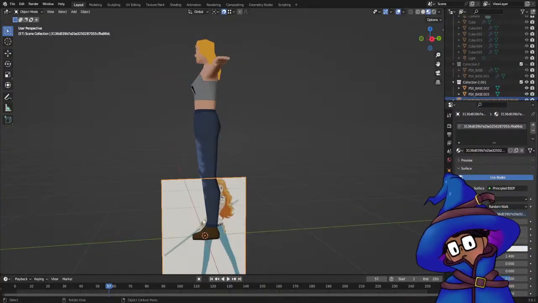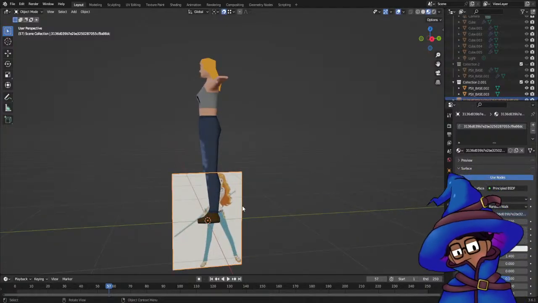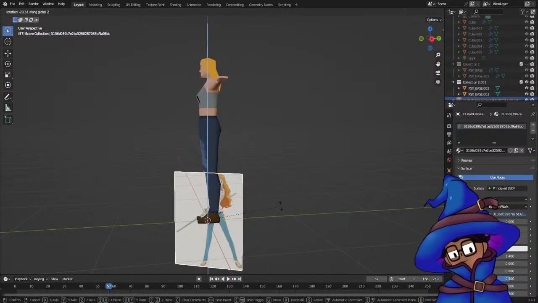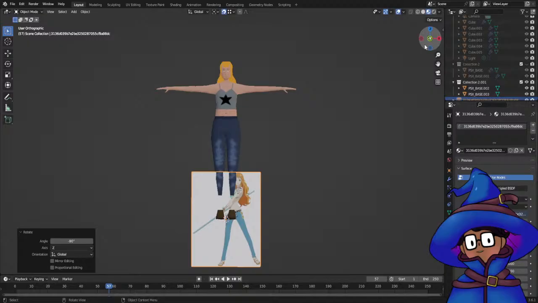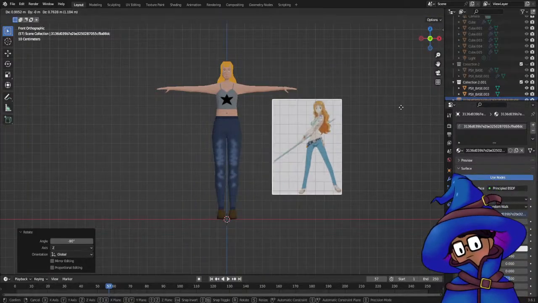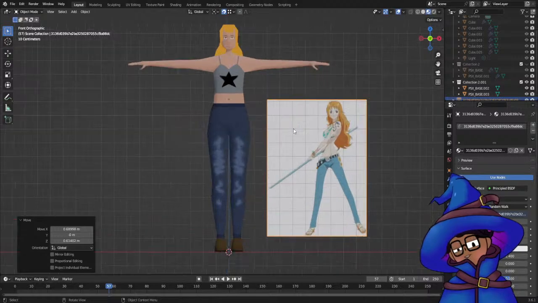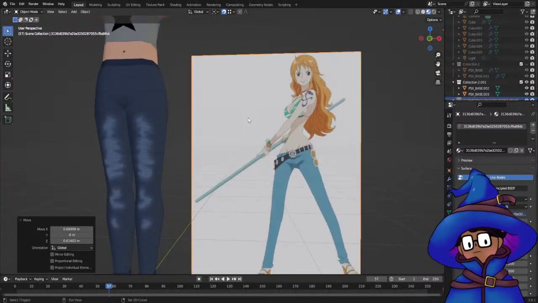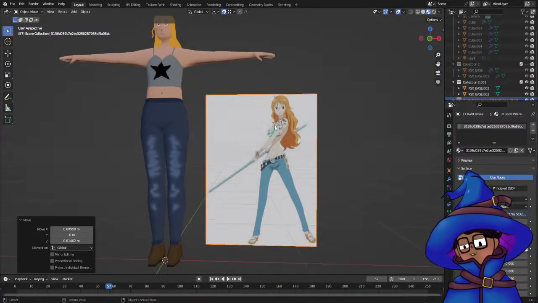I'm not gonna use this as an actual thing to go off of, like body proportions and all that. I'm literally just using it for, okay, this is what the hair is like.